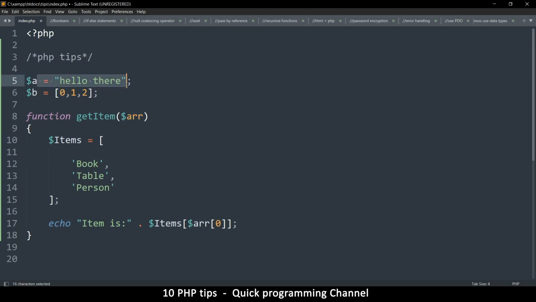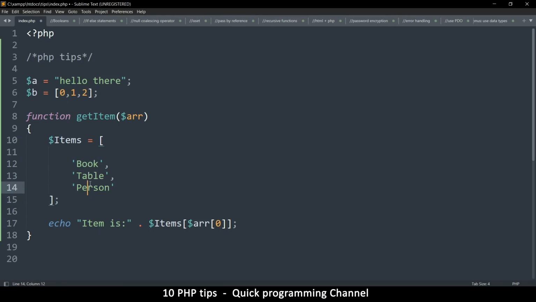This one is just some text. This one is an array of 0, 1, 2, so it contains some array keys in there. And then there's an items array here, which contains 3 items corresponding to 0, 1, 2.